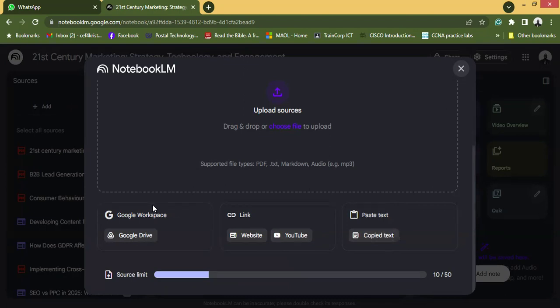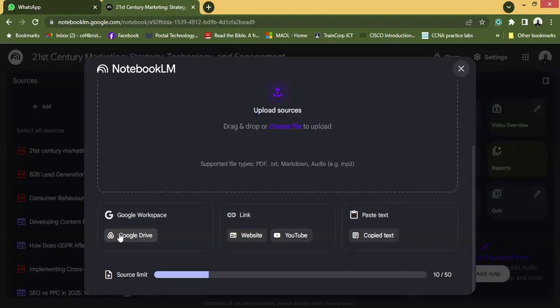For Google Workspace, you can go to your Google Drive, connect it to your Google Drive, and it has access to all your work and everything. Google Drive is massive. I'm sure some of you have used it. Some of you have Google Drive accounts, but you don't even know. Most of the things you do on your email, the attachments, the documents on your system, some of them get stored in your Google Drive account. Your pictures from your phone, when you synchronize them, you will find a whole lot of things that you have been saving up there for years. And they have been so generous to give you 15 gigabytes.